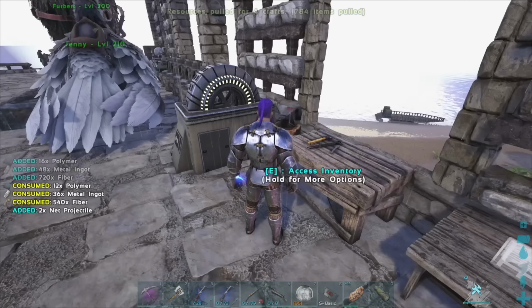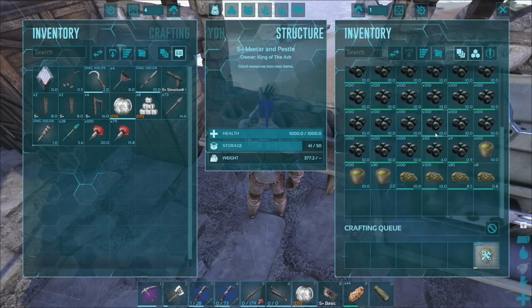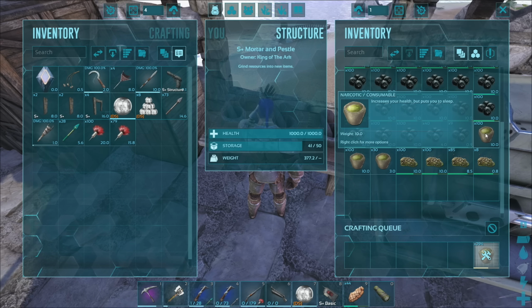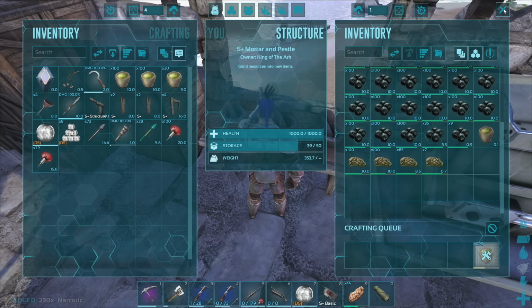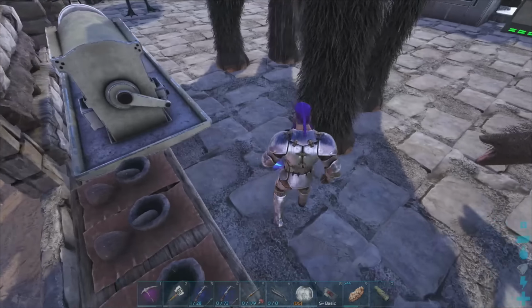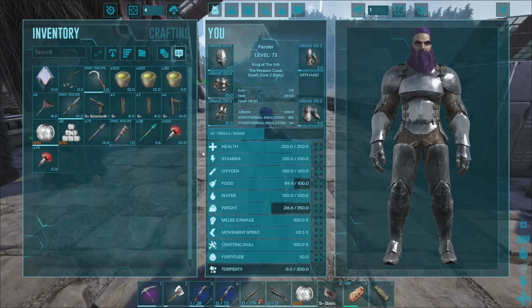Let's run over here, check our mortar and pestles and see. I've been making a little bit of narcotic. We still got a good bit to go. I'm just going to grab all of it. Honestly, we're going to need darn near all of it. Probably more than that if I'm being super honest. But for now, we have assembled all the things that we really need to try and make this work.